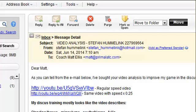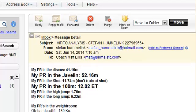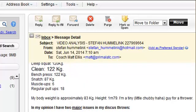It's easy for me to recognize that you have been throwing for quite a while. You are not a beginner. Even going by the email that you sent me, you're somebody who has a lot of experience. Your throws are very good. You're a great athlete. Just to go through this: 41.16 meters in the discus, 52 in the javelin. You don't train shot put, but you're almost throwing 12 meters. You also run the 100 meter, you do the high jump, you do the long jump. In the weight room, your weight room is great.